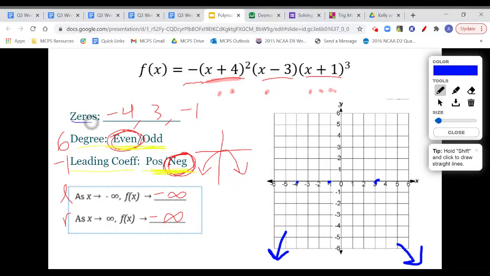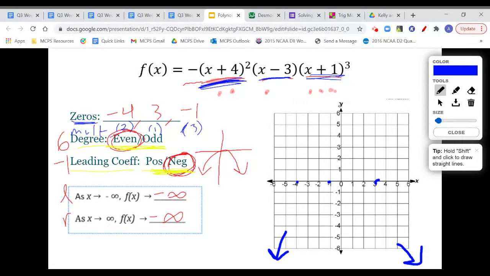So I'm actually going to go back to these zeros and I'm going to add in the multiplicity just right below. I basically am considering how many times does each of these zeros occur. So if you see this term right here was being squared, that indicates we have a multiplicity of 2. So that zero is occurring basically twice. It's called a double root. For this next one, there was no exponent, so that has a multiplicity of 1. And right here, we had a multiplicity of 3 because it was raised to the third power.